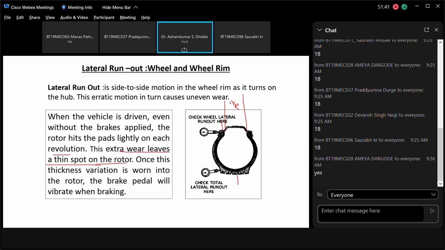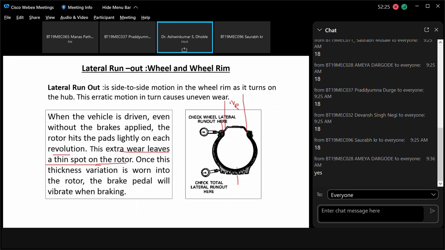Sir, please try to understand, ये जो point है, ये thin spot and extra wear leaves thin spot on the rotor. तो ये सर हम लोग जब ये डिस्क ब्रेक पढ़ेंगे तो at that time I will tell you what is the clearance between the disc and the brake shoe. And in that case if you are running the vehicle which is having the wheels fitted and there is some excessive lateral runout, then in that case there will be vibrations in the brake pedal when you apply the brakes, so this has to be removed. So please understand that removing this particular lateral and radial runout is a very important task.